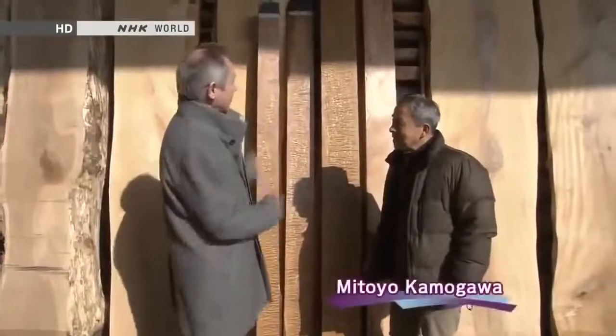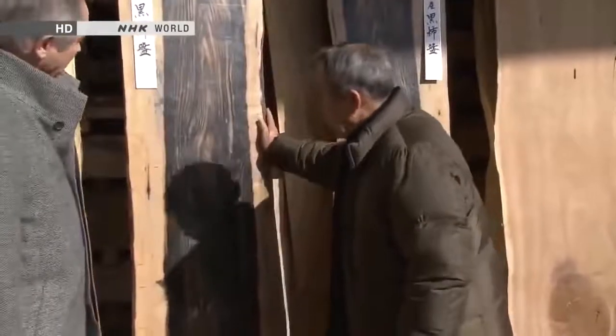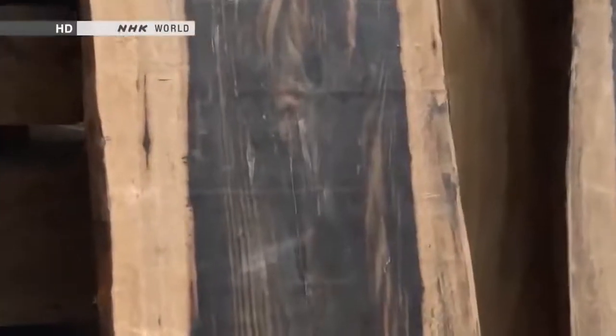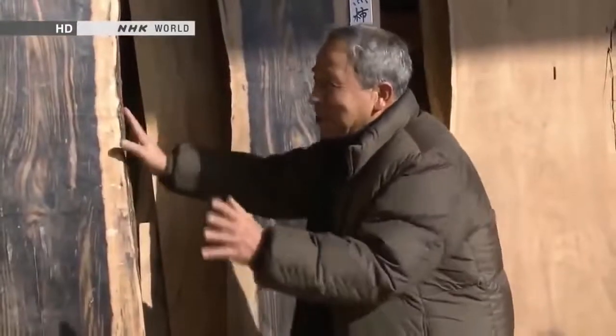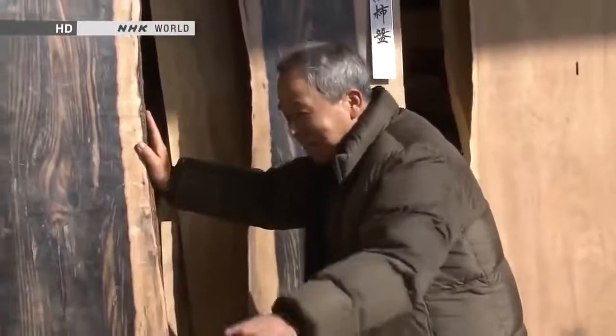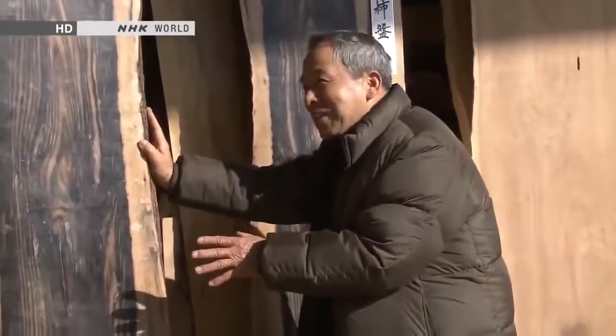Can you explain, please, some of the different kinds of wood you have here? This is Japanese horse chestnut. The pale color of the wood exudes a natural warmth, so it's a popular material for dining tables and things like that. This is the rare naturally blackened wood of the species called date plum, and every piece is different, like some crack more easily than others. If it looks like it might crack, then keep it in a cold place or lay it down flat or whatever. You have to take good care of it for 5 years to turn it into good lumber.